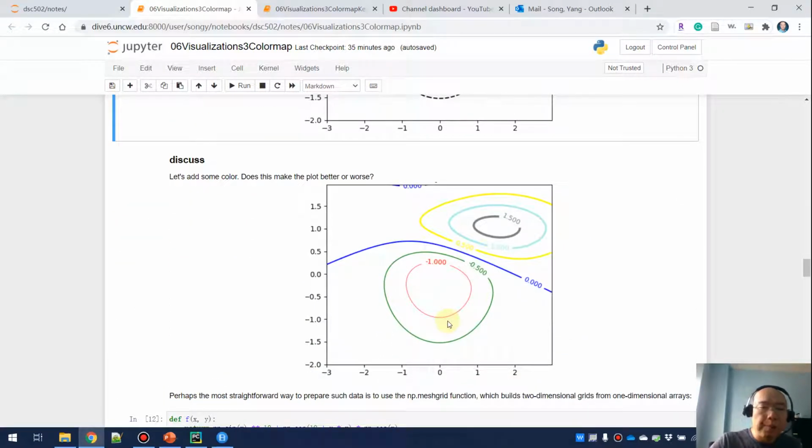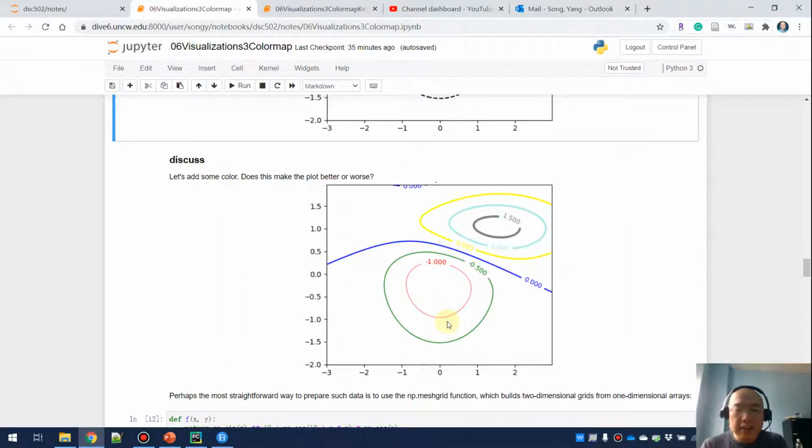And let's move on. And if we add some color, okay, we add some color. And my question is, is this version better or worse, and why? Well, probably you guys are going to agree with me that this one is worse. Why? Because we are throwing a lot of colors at our reader, but those colors don't mean anything. Well, I see the red and green, and red is lower than green, but why?